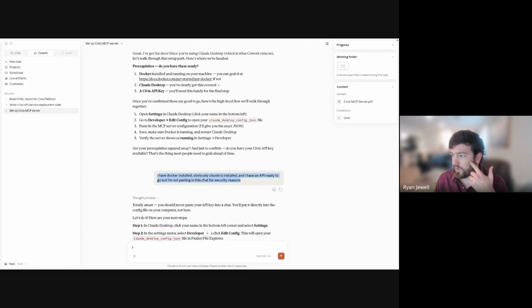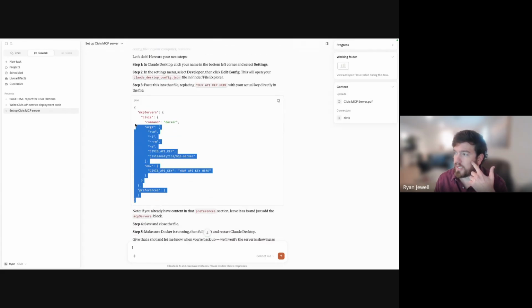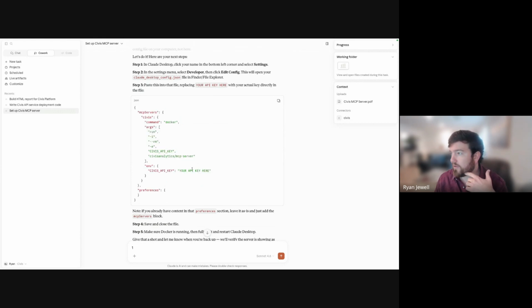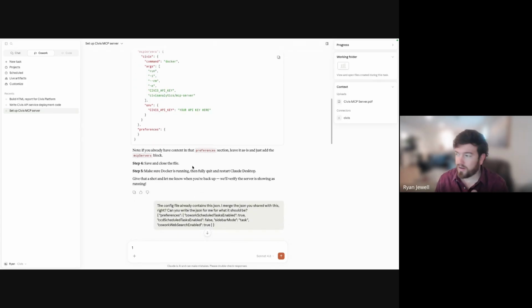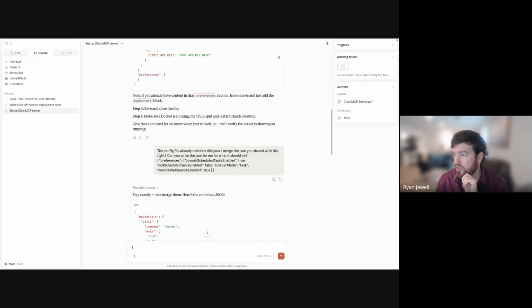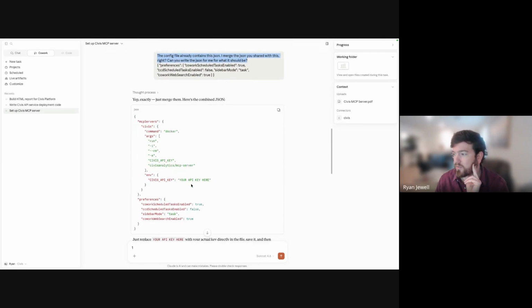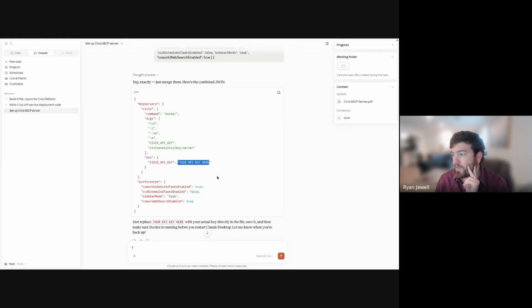I just confirmed with it that I have everything ready to go. It said, let's get started. It gave me the JSON file to drop into that config file. But when I saw it, I was like, hey, there's already a JSON in here, and I don't want to have to manually work with this JSON to plug it in myself. So I just told it, hey, there's a JSON in there. Can you go ahead and combine the JSON that's already there with the one that you told me to implement? And it said, sure, great. So it combined me this full JSON. You just got to drop your API key.